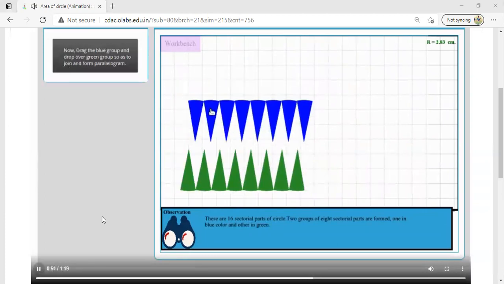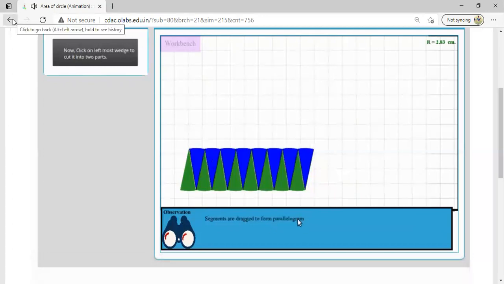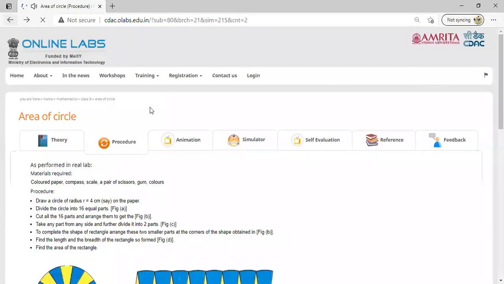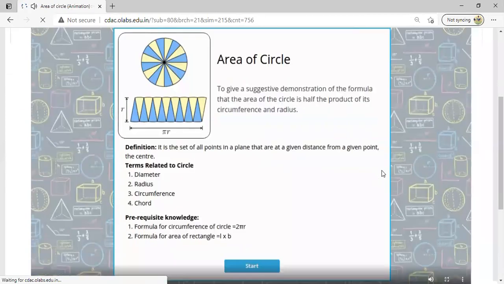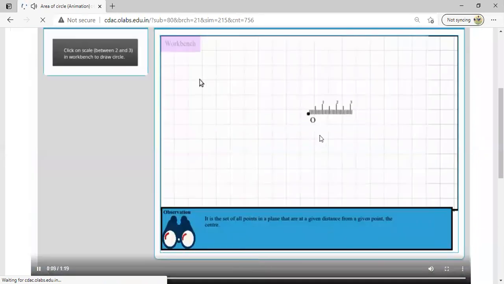Here you can see the animation again. I'll start it again. Area of a circle: terms, definition, terms related, prerequisite knowledge, and then we will start. Then we can choose any radius.